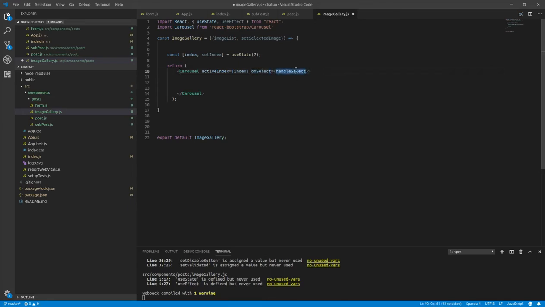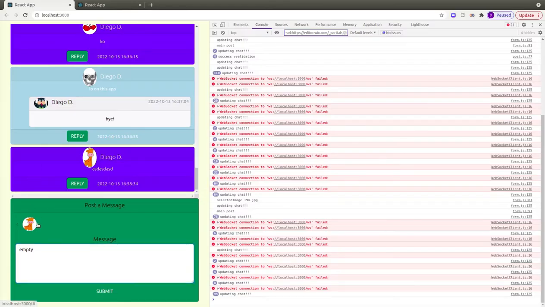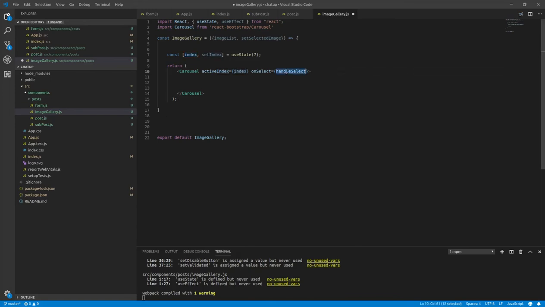So what happens when the index changes, and it changes when you press this, that is already built inside the component. So what happens when you press this and the index changes, because this changes the index. So handle select is going to take care of that, and we give some style.